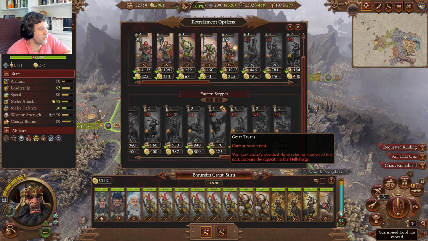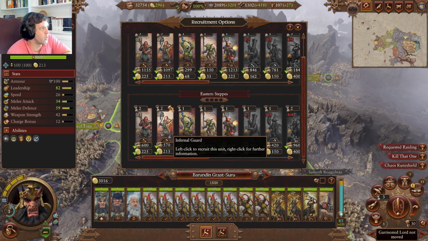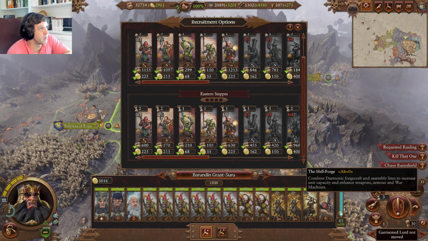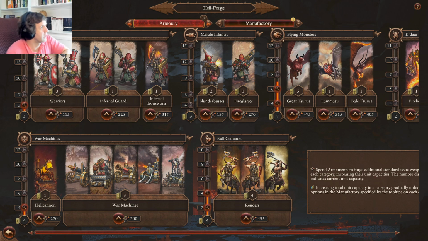So I think I said I wanted 2 Great Taurus, right? 2 Taurus and 2 of these guys, and I want the armor piercing variant. Okay, that sounds fair. So we need to buy 2 Taurus, 700, and then 1 armor piercing one. Okay, we can get Frenzy if we want to as well. And then one of these guys.